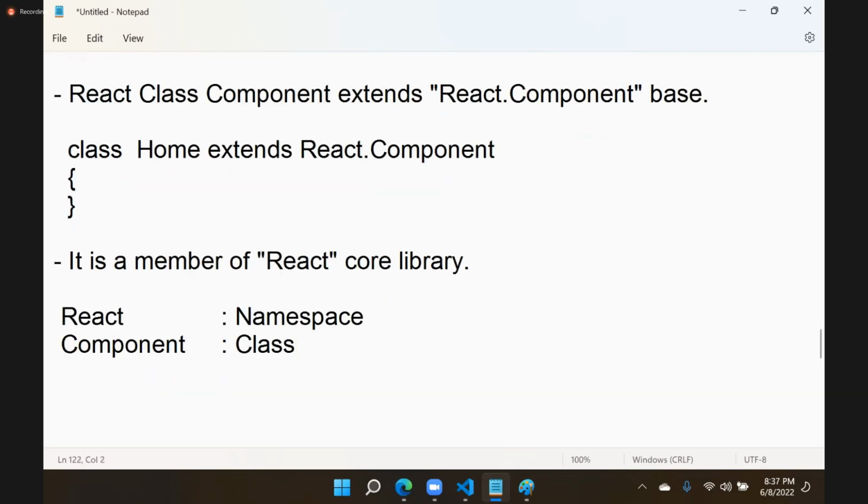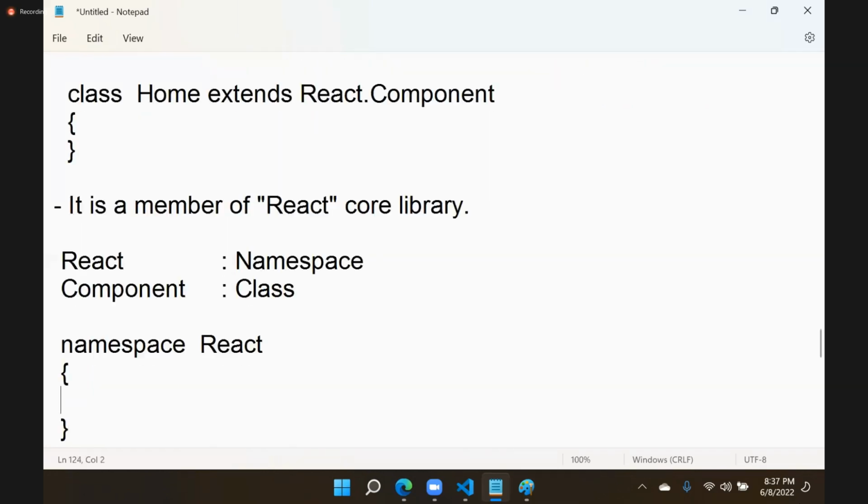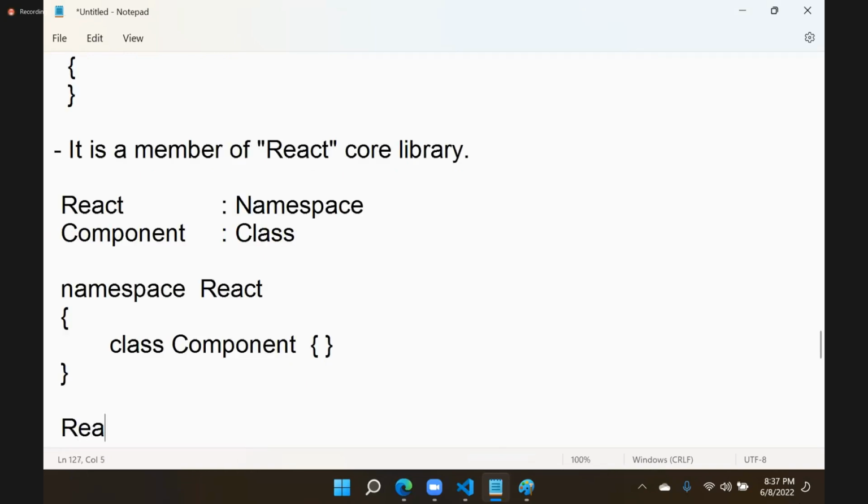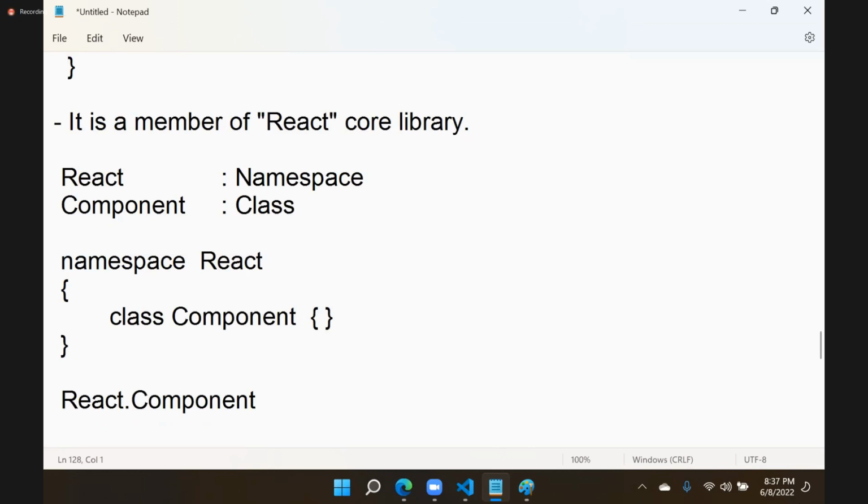Actually it is built like this: namespace React, and in that React namespace, you will have a class called Component. Then we access it like this: React.Component. The class is accessed in this way.